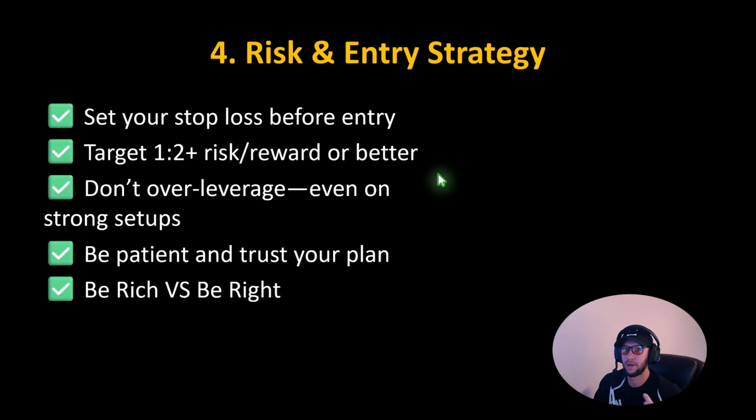I aim for a minimum of 2-to-1 risk to reward ratio, but I won't hesitate to let it run if the momentum is strong, if I'm feeling the trade, or there are times where I'll just cut the trade if I'm in a bad mood. But no matter how clean the setup looks, I never over leverage, right? I stay consistent because that's always more important than chasing any trade. At the end of the day, you have to be patient and trust your plan.